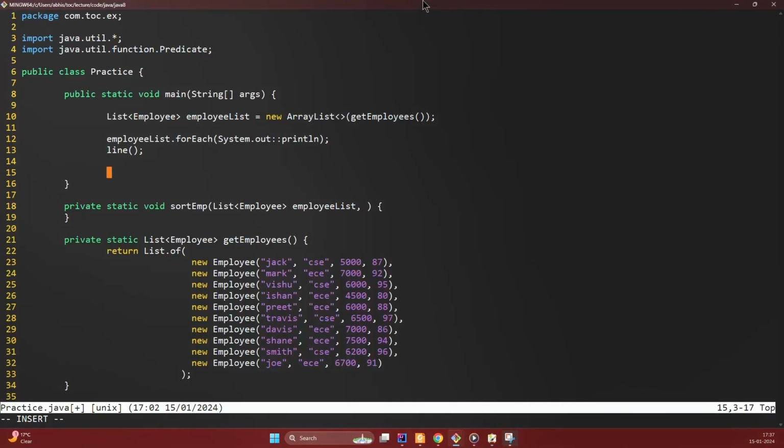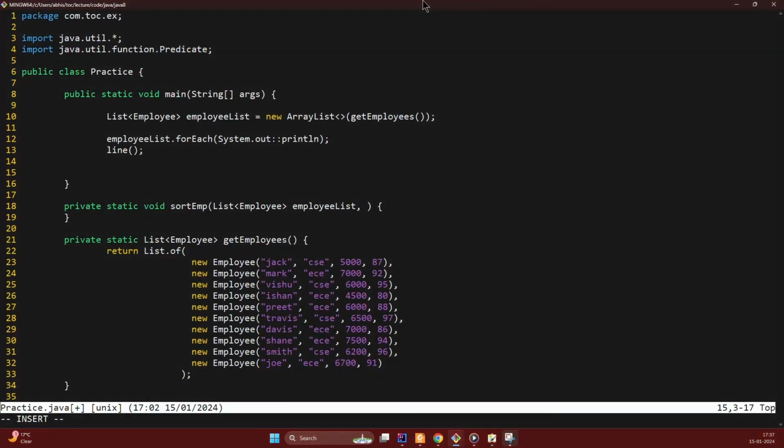Let's write the implementation for this comparator interface for sorting the objects based on salary. So we can pass o1 comma o2. This is an identifier, so it can be different as well. We can take e1 comma e2 as well. There is no problem. Then the arrow operator, and then we write the logic for sorting.